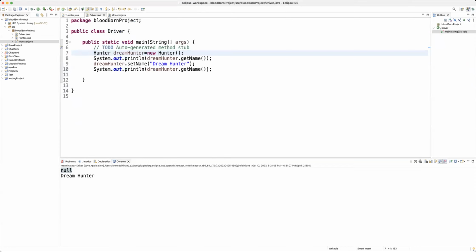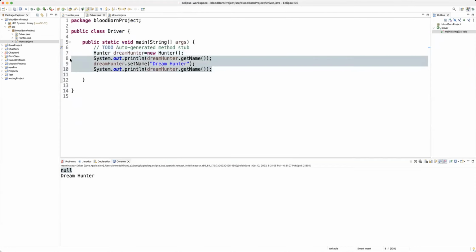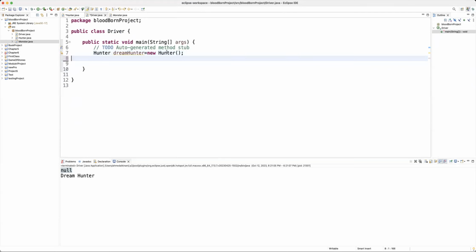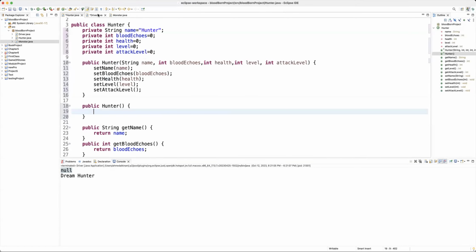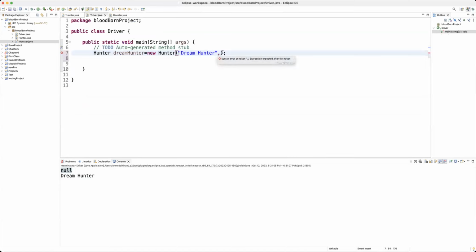Okay, so as we go, let's take all this away and just keep focusing on the hunter. We're going to give him a name now. Hunter. We said he will have what? Blood echoes. Let's give him 100 of them at the beginning. The level, we'll give him 5.